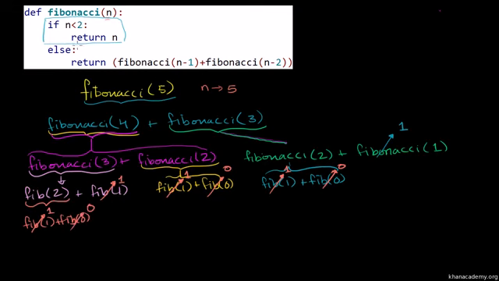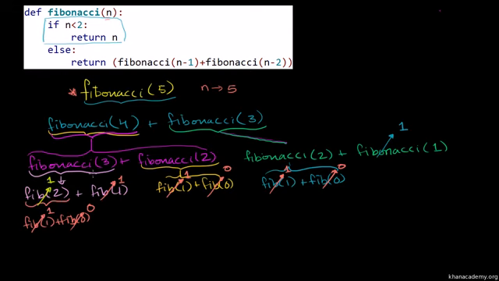So the whole time that the interpreter is processing this recursive function call right over here, it has to remember how it got there. Because once it eventually gets down to the base cases, n equals 1 or 0, and actually gets a numeric response, it then has to build up to its previous response. So Fibonacci of 2 right over here, it's 1 plus 0. So Fibonacci of 2 is going to simplify to 1.